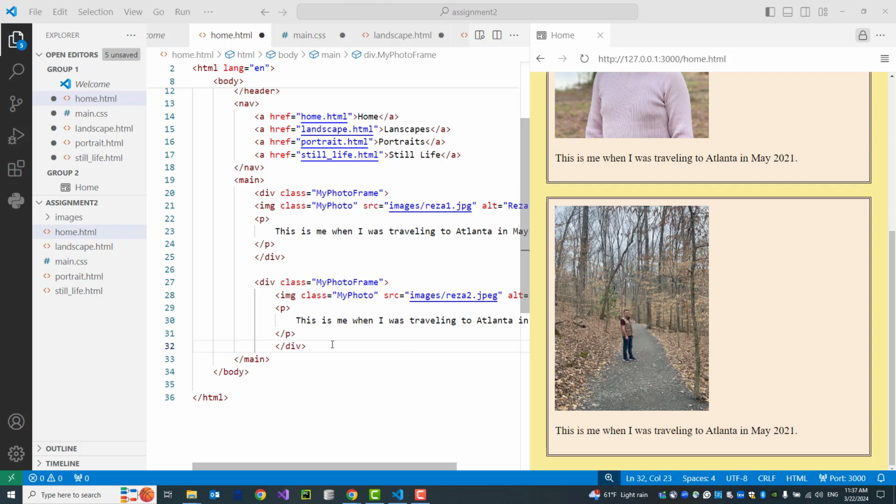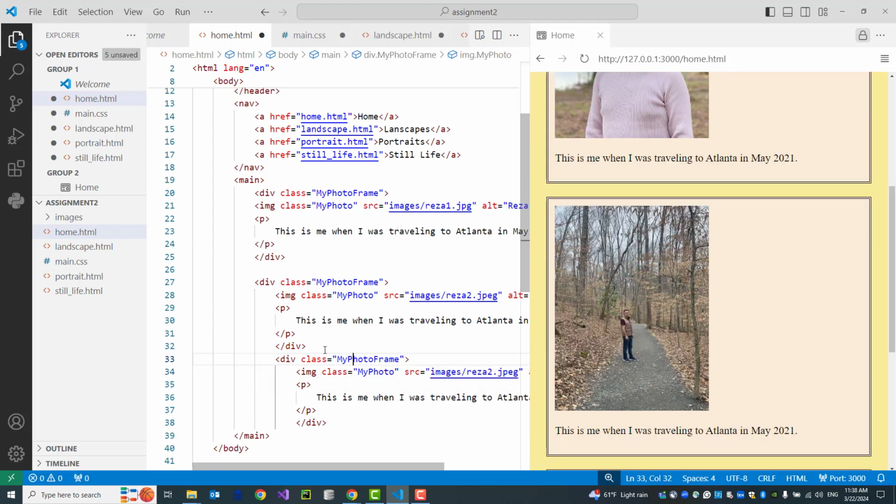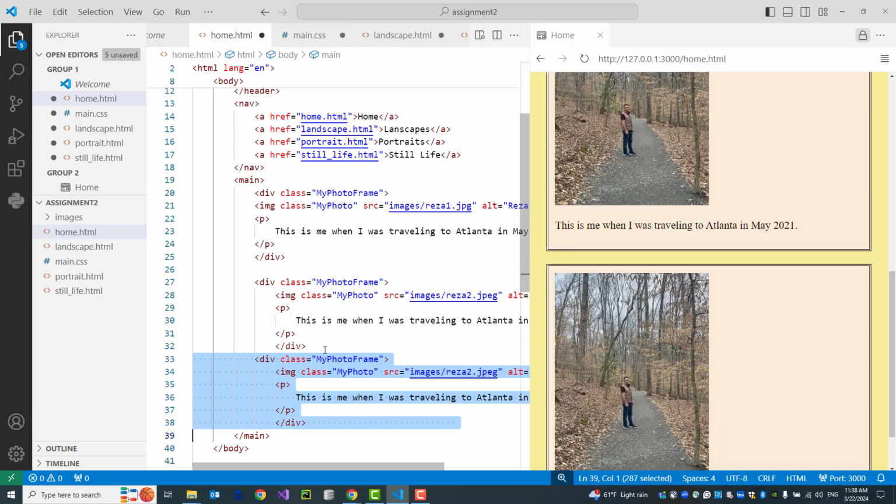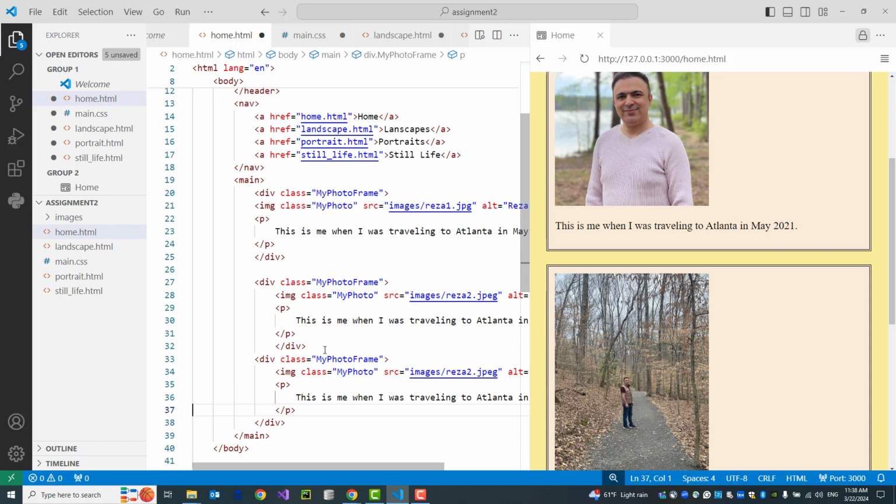Okay, now assume I want to add another picture, which is somewhere on the internet, not on my own website. To do something like that, you should put the absolute address of that picture.